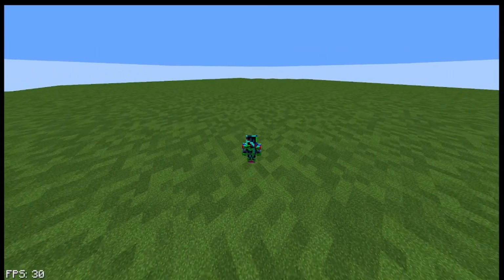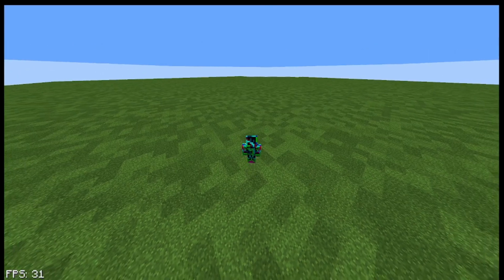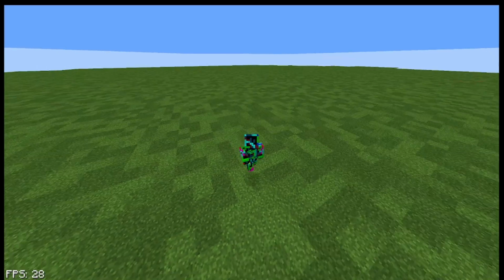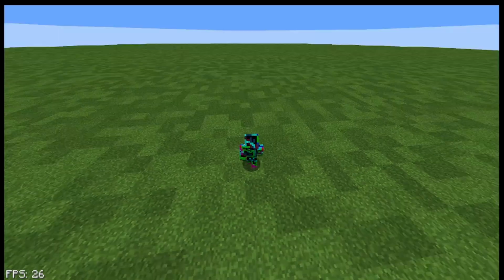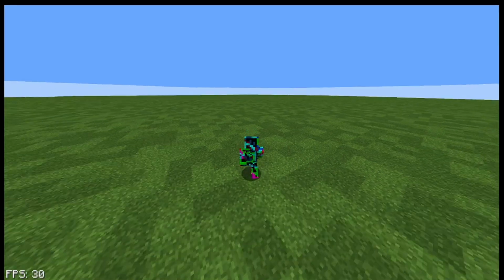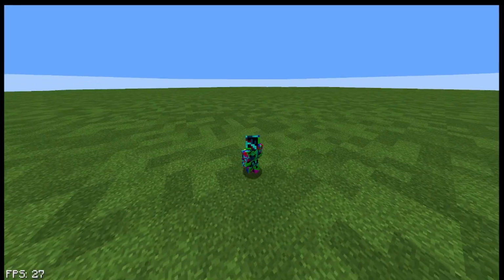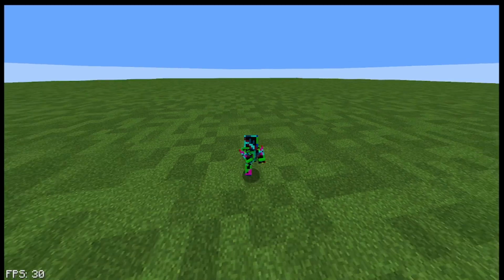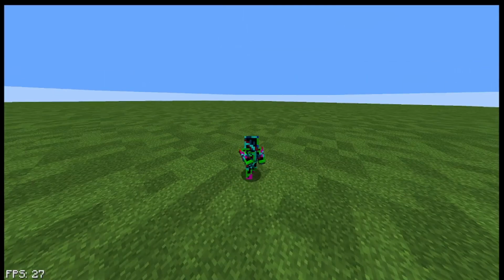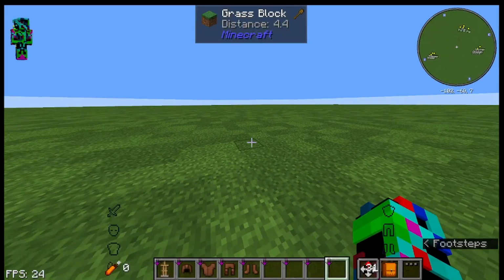Hi everyone, welcome. Today we're going to be talking about armor stands, and specifically Armor Stand Poser, the Fabric mod that you can use to pose them. This is the same mod that is used in Hermitcraft for all my fellow Hermitcraft enjoyers out there, and this mod can add so much life to your build and really can do amazing things for how you build and add little bits of life and details.